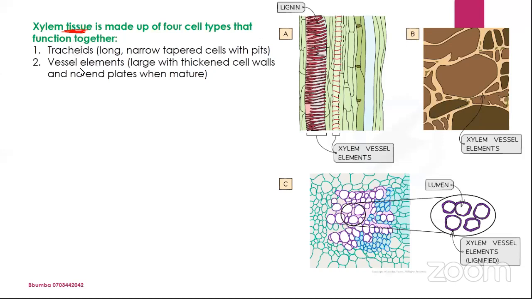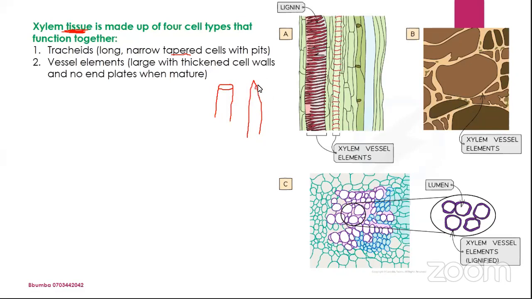These 2 cells, tracheid and vessel elements, are the major water conducting tissues in the leaves, in the stem, and in the root. And how do you describe a tracheid? A tracheid is going to be long, narrow, and tapering. What do I mean by tapering? Something which tapers keeps on narrowing towards one end. Now, this part here is tapering. If it were of equal size all through, like in the case of the vessel element, it would not be tapering at one end, but this one is tapering. This is what we mean by tapering.